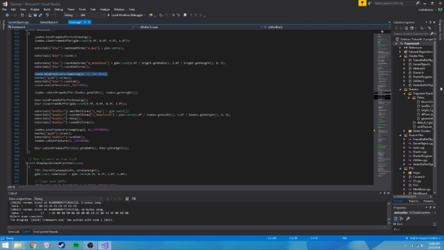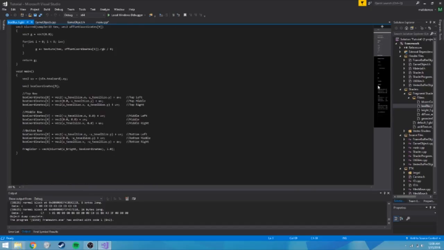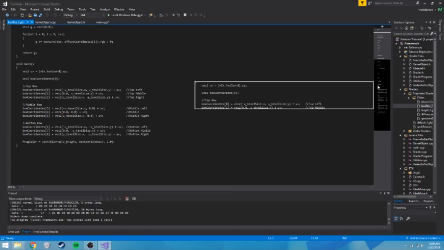If I go to this box blur shader, you're going to see that this sampler2D is the RGB values that I'm binding to the shader.